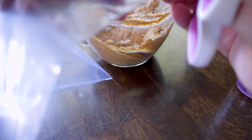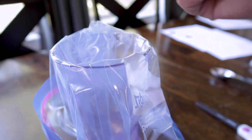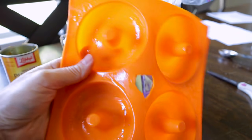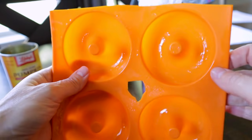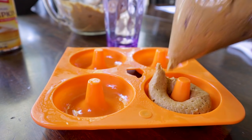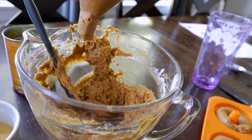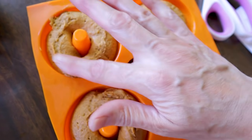Ready for a trick? To put this batter in the little donut pan it's a little messy and tricky, but if you get a plastic bag, cut the corner off, get a cup, put the little opening down at the bottom of the cup and fold it over — then you can just spoon however much batter you want right inside the bag. You've just made your own little DIY piping bag! Now we've got the donut pan, sprayed down with oil rubbed around. I'm going to squirt that filling right into each little donut cavity — so much faster, so much easier, less messy.